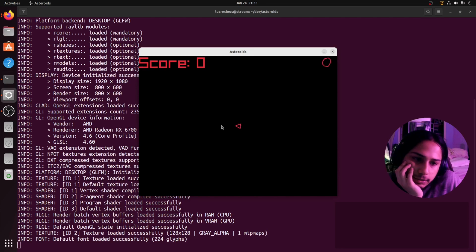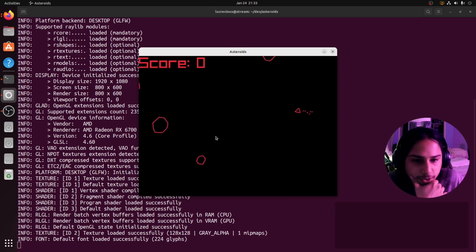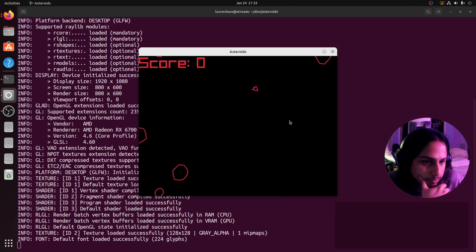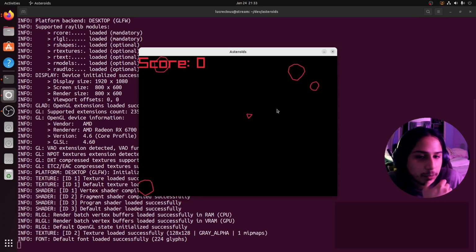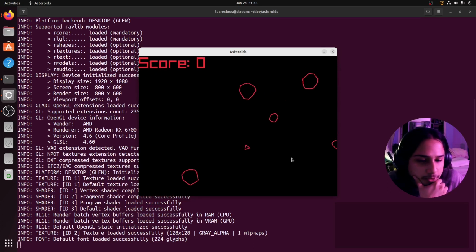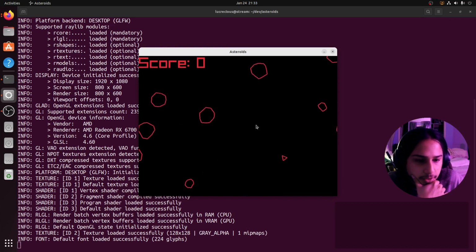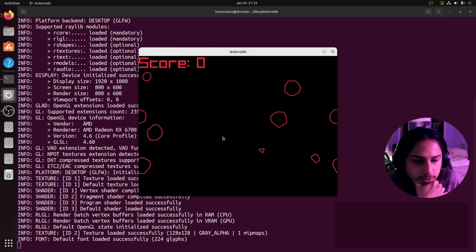Let's do that again. Okay, so that entered in just fine. All we have to do is guarantee that the asteroids come into the screen. So this one here, for example, is just never... oh, well, it's because it bumped. But that one, for example, if it left the screen, it would have never come back. It would have never been part of the screen. And now this works really well. This is cool.